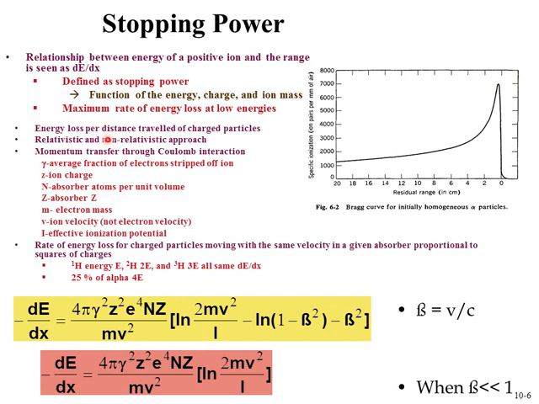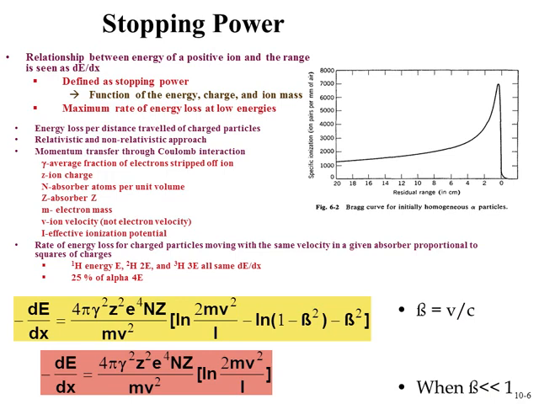We can evaluate energy loss per distance traveled of the charged particles through a given material. And there are relativistic and non-relativistic approaches. For us, we have some equations here which describe the change in energy with distance. We see we have two of them, where our relativistic velocity, beta, is just our velocity divided by the speed of light, and when beta is much less than 1, it can collapse down to this equation, so it's non-relativistic.